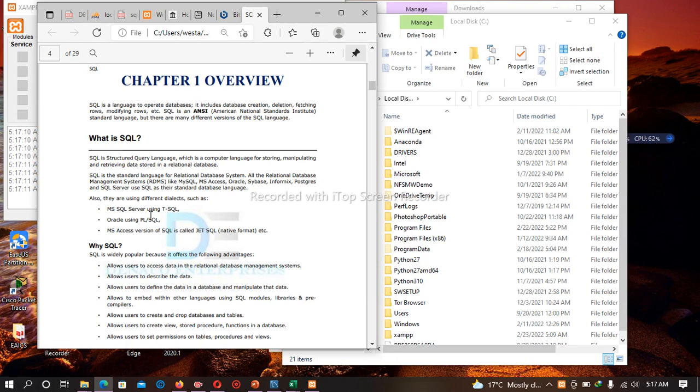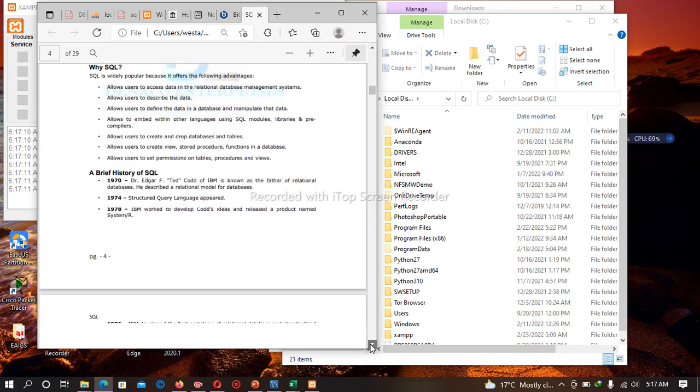The same with SQL. When you're using MySQL, you use a certain dialect. When you're using PLSQL, you're using a different one. It's still SQL, just some very minute changes.